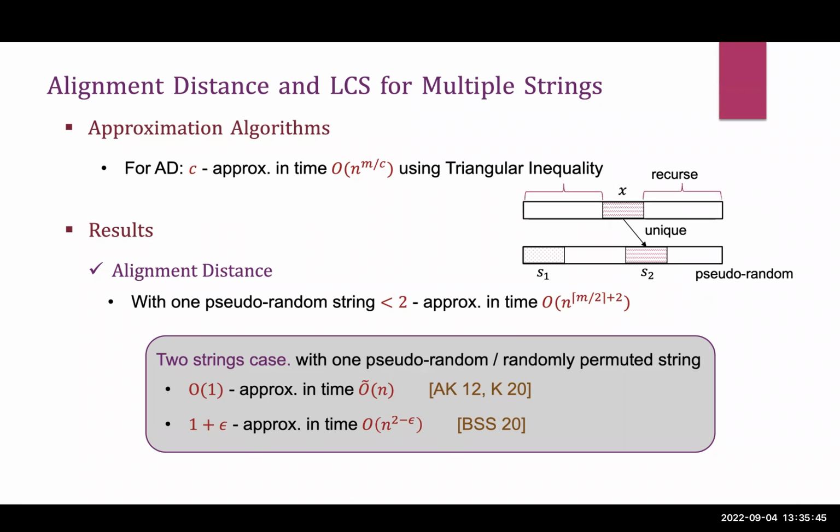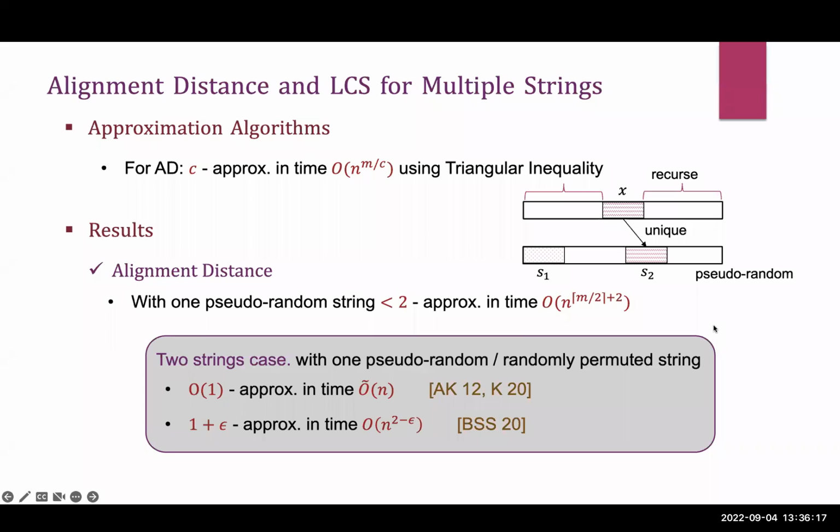So now we can say that for every substring in the adversarial string, there is a unique match in the pseudorandom string. And if we can find such a unique match, then in the rest of the string, we can restrict where the rest of the string can be matched in the optimal alignment. And accordingly, we can recurse in the rest of the string, and we can show that following this process, we can provide a constant approximation of edit distance much faster, in almost linear time.